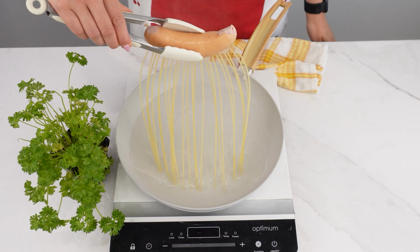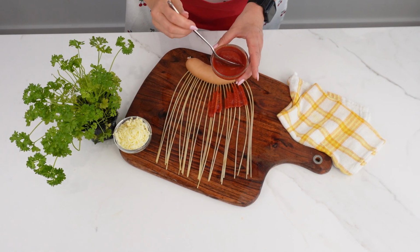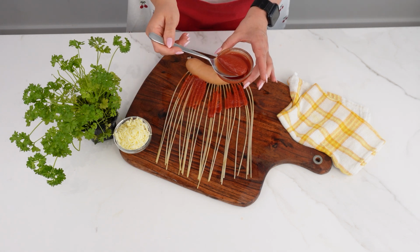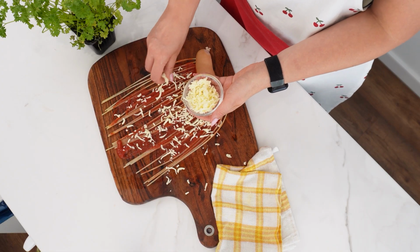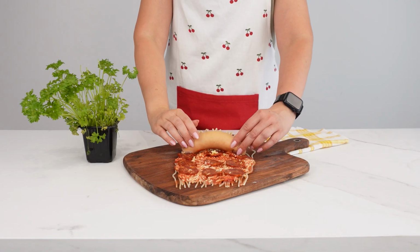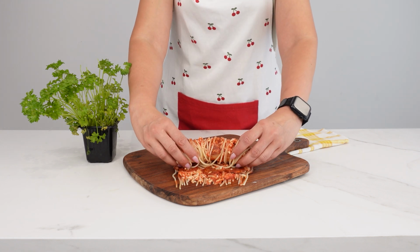Once done, remove it and place the spaghetti-filled hot dog on a cutting board. Now, evenly spread tomato sauce over the spaghetti, making sure it's fully covered. Generously sprinkle cheese on top, then add slices of pepperoni. Carefully roll it up, starting with the hot dog, making sure all the ingredients are tightly packed.